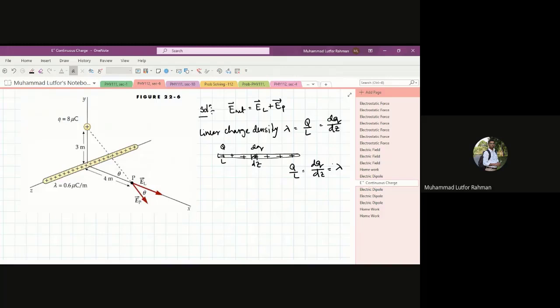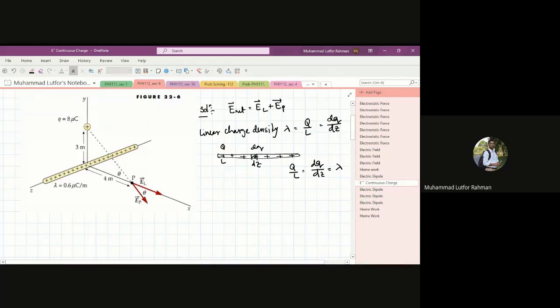So we have the two-dimensional case, which is called the surface charge density, and also the volume charge density. Right now we are considering the 1D case actually, because this rod is infinite in length with respect to the other side. So that's why we can neglect it. This will be the one-dimensional case over here.